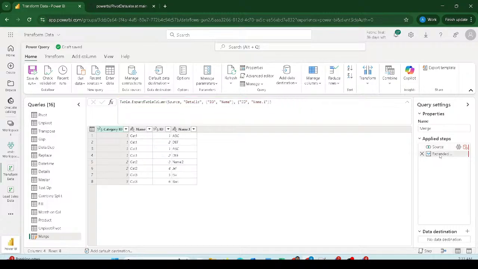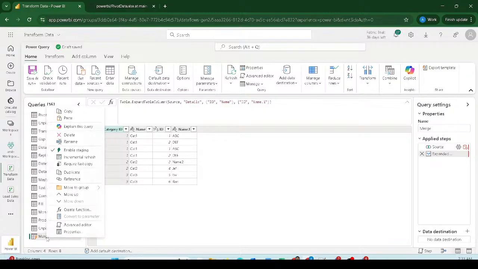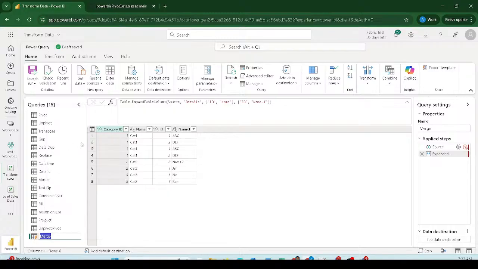And the second one is expand. Now, if you want to rename it, double click on it or right click and rename. The fifth option. And we can call it inner.